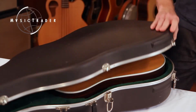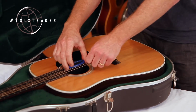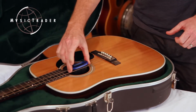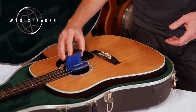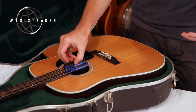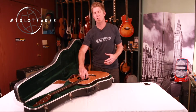You can go ahead and shut that case, and then you can come back later to see where it's at by using the max-min levels. And if you want to actually humidify as well as read, just slide this in the strings there, and then use Music Nomad's Humitar, which is used by many people, to slide in right there to humidify the guitar at the same time. And your humidifier is right here as well, along with your hygrometer. Now we want to show you some other uses in the varying different cases, and how this can be used not just in the sound hole but also in the case.